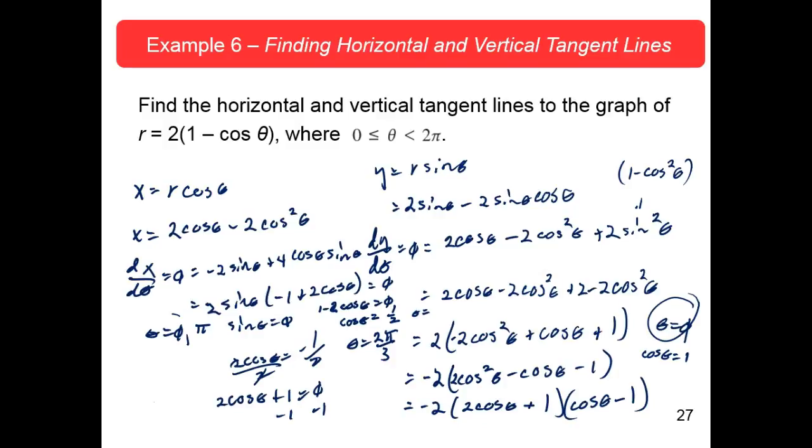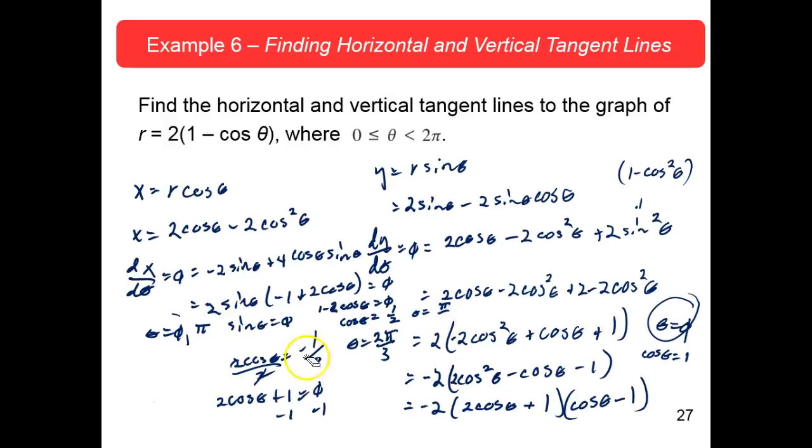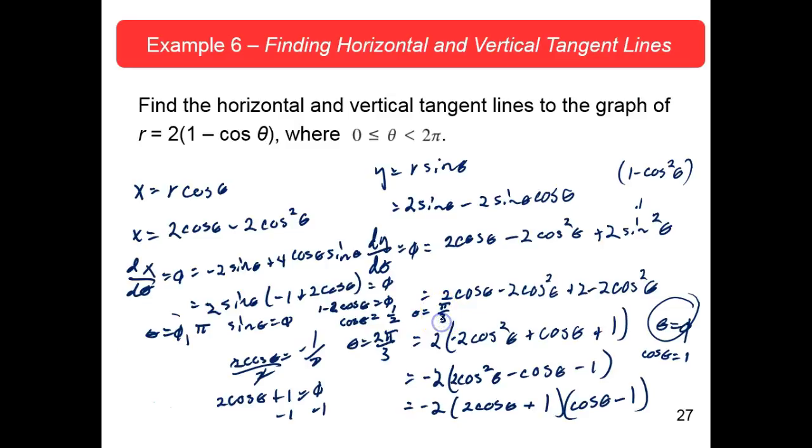Pi over 6. Is that what you said? Equal pi over 6. No, pi thirds, isn't it? Oh, okay. Say again? Okay, it's pi thirds. I couldn't hear what you said. I can't get the pen to write. Pi thirds. Now, is that a problem? No, 2/3 pi would have been, but that one's not.